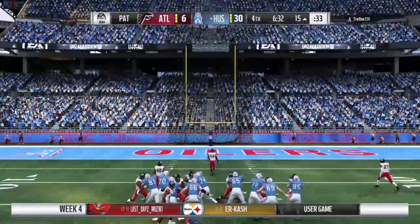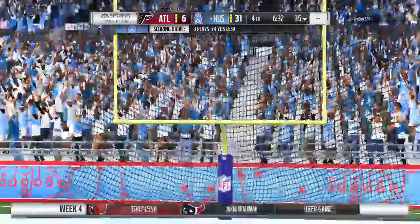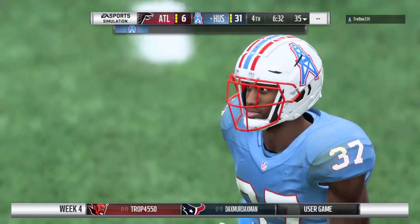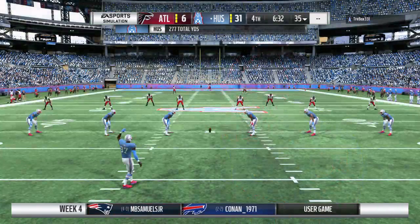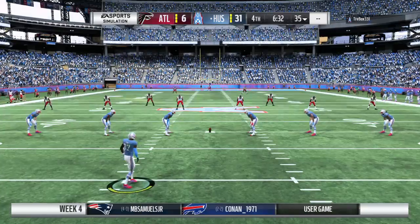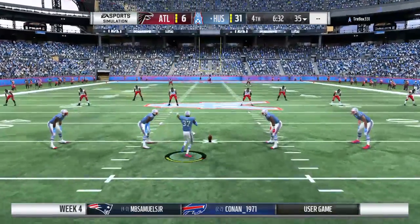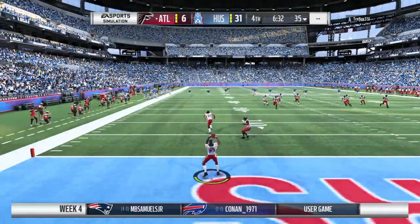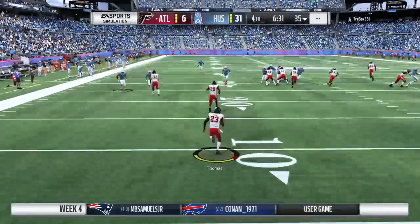Well, plays like that make the O coordinator look like a genius, but I don't think he saw that play going that well. No, I don't think so either, but boy, it all worked out perfectly. They caught them in the right defense, guys dropping off into coverage, their eyes averted somewhere else, and guess what? He filled the void with his legs. This is fielded a couple yards deep.